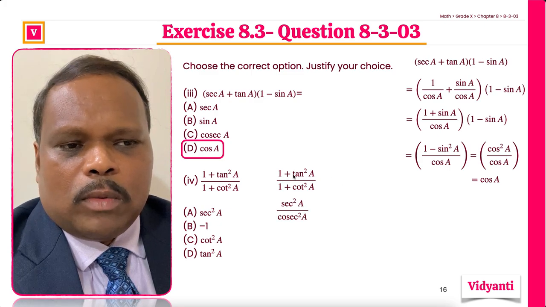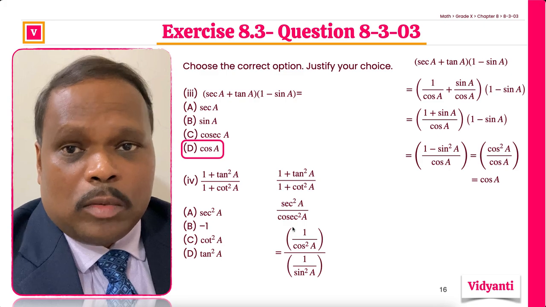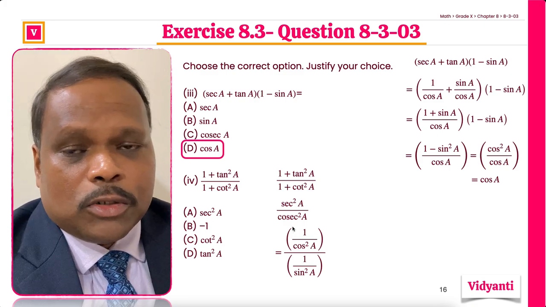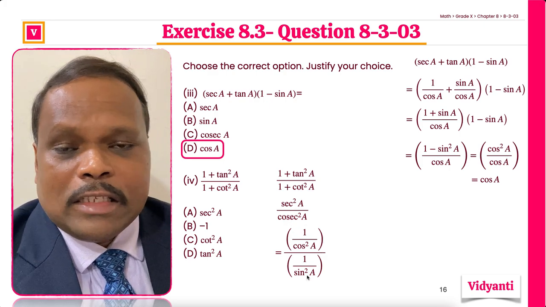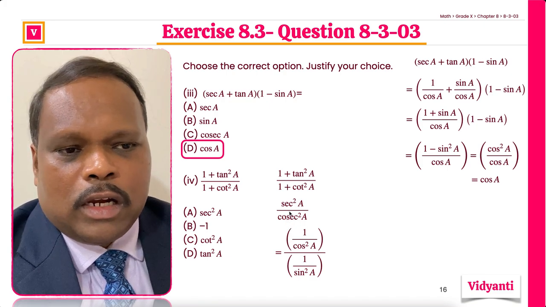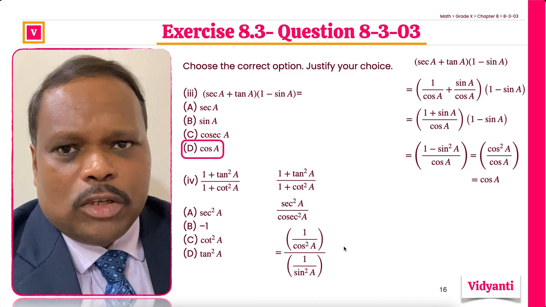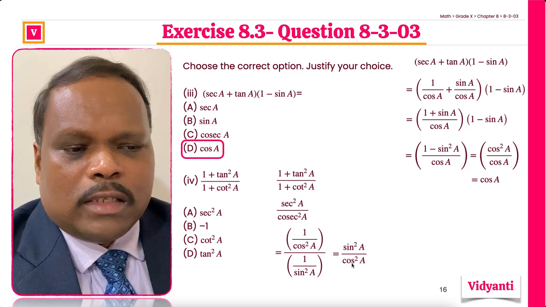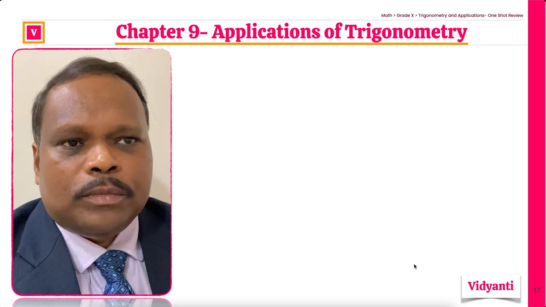That will become 1 plus tan square is equal to sec square, and 1 plus cot square is equal to cosec square. Now let's write them in terms of the basic ratios, remember these are reciprocal trigonometric ratios. So sec square is 1 over cos square, cosec square is 1 over sine square. Remember, if you have cos here, you will not get cos here, and if you don't have cos here, then you will get cos here. It's kind of weird, but that's the way you can remember it. Then it will be sine square upon cos square, which is tan square. So that will be your final answer.